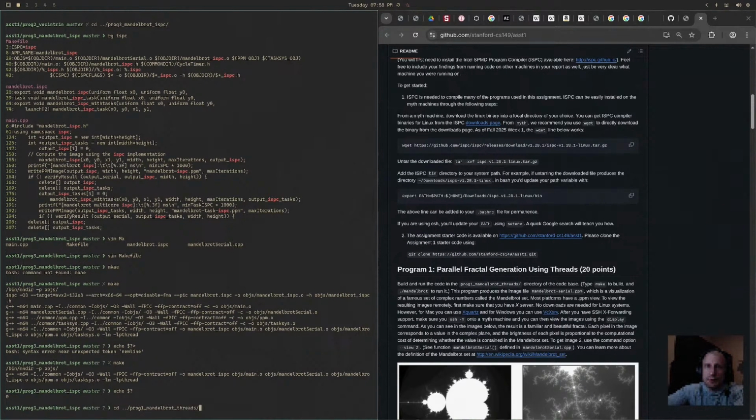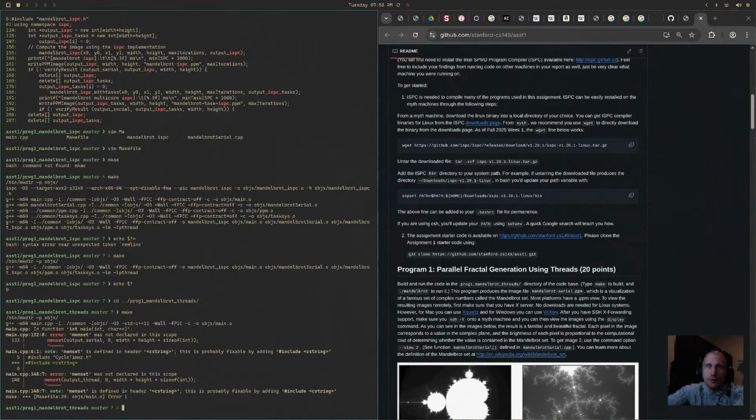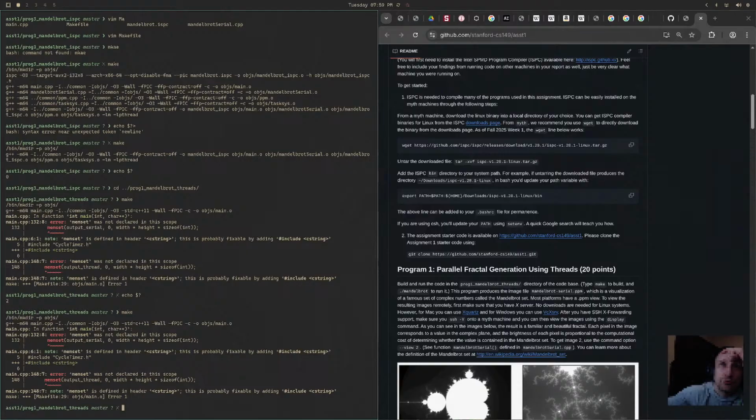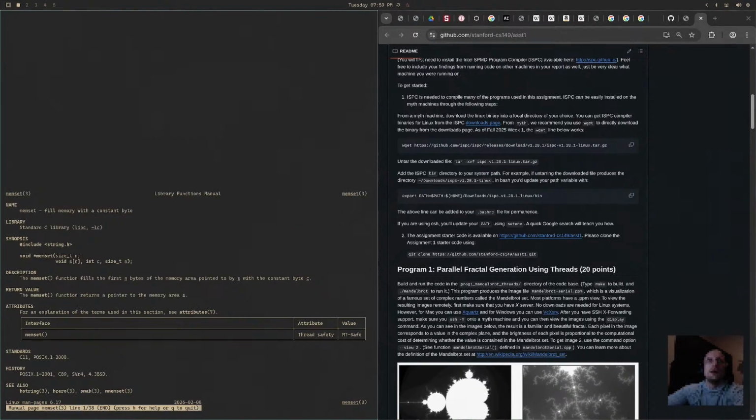We got some problems here. Let's do another make. So, function memset was not declared. If we do man on memset, it looks like it's in string.h.